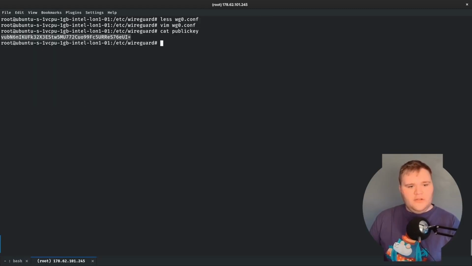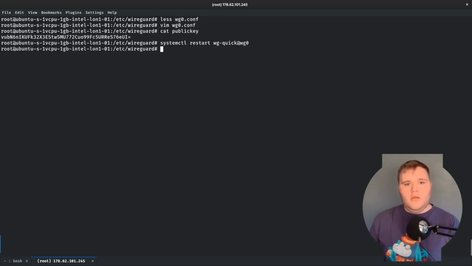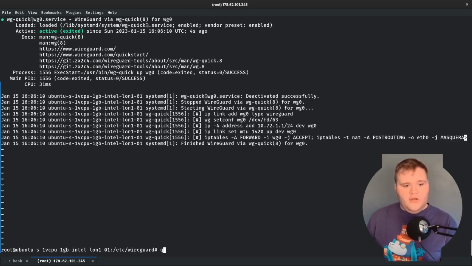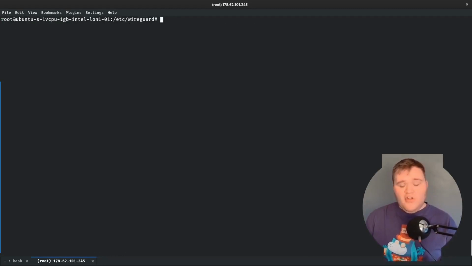So if we now do a systemctl restart on the server side, that seems to work. If we go and check the status, you now see that it's completely worked fine. There is no error in our configuration.